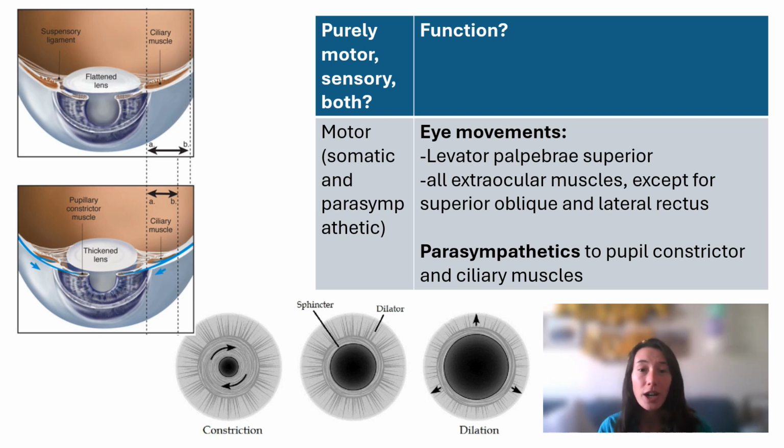So something I want to touch on, and I'm not even sure if this is a question you might have, but it is something that I was confused on as a student, so I will touch on it. So if we are talking about constricting the pupil, for me when I was a student, I was thinking, well, if I'm contracting a muscle, and especially the sphincter muscle, how come my pupil is not getting larger? Why is it doing the opposite? Well, if you think about it, let's compare this muscle to any other muscle of our body.